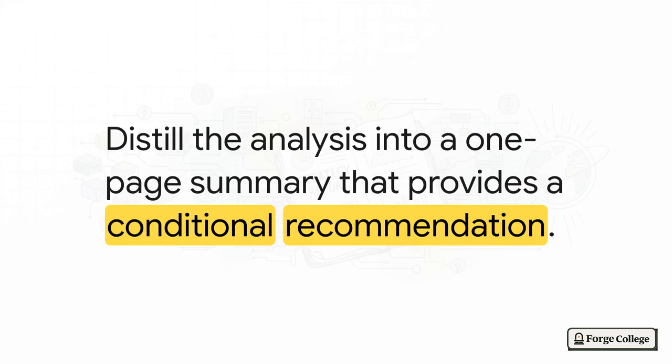Like any great pitch, nobody wants to sift through 50 pages of raw data just to find your main point. Your summary must clearly state a conditional recommendation. It should sound a little something like this. We recommend purchasing the cost-focused mixed fleet, provided energy prices remain below 4 cents per kilowatt hour. However, if the regulatory tightening scenario occurs, we pivot immediately to the high-efficiency cluster. See? It's clear, it's decisive, and most importantly, it's backed by rock-solid data.